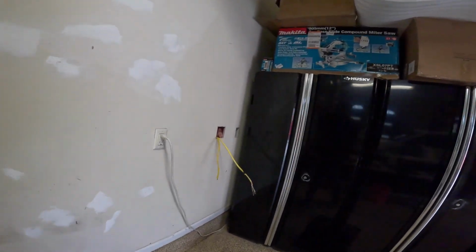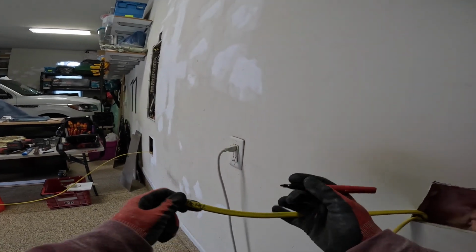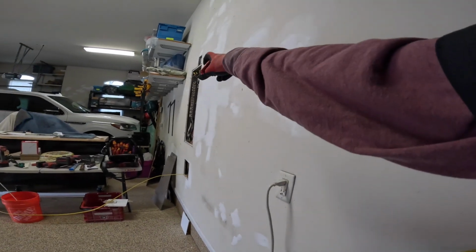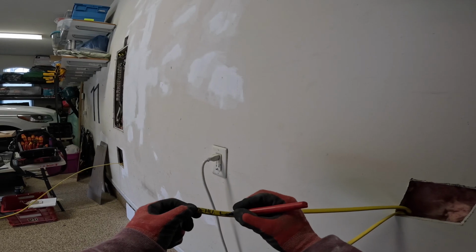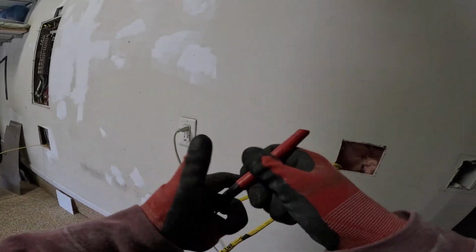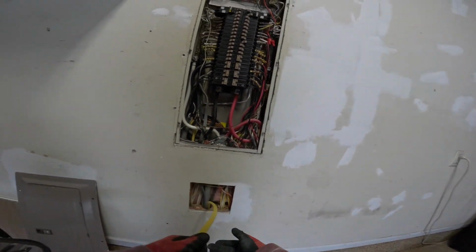And I'm going to go ahead and start identifying my wires now. I'm going to use the new circuit that I'm pulling for the dehumidifier, using abbreviation. And these are non-GFCI protected, straight from the panel. These are both home runs. So we're going to mark these line side, sump line for line side on the GFCI. This right here, this is our new wire going for the dehumidifier.